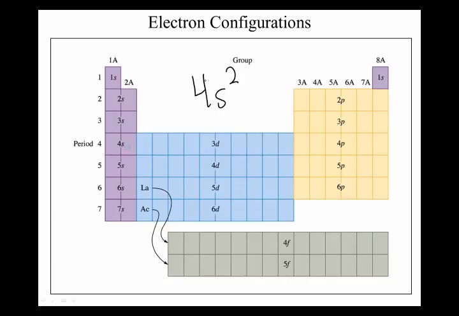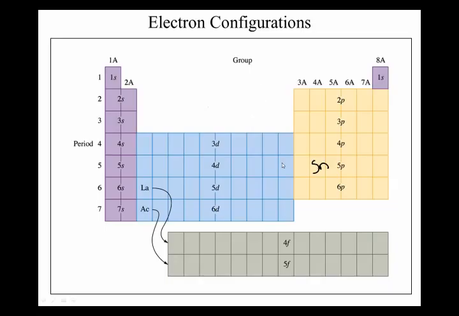Over here, in the P block, it also correlates perfectly with the period number. So say, let's do something really out there and obnoxious like tin, which lives here, right? We know it's going to end on 5p, and we count how many blocks in it is. So it's 1, 2, it'll be 5p2. That's where tin will end up. That's where its configuration stops. That's the distinguishing electron for tin, right?